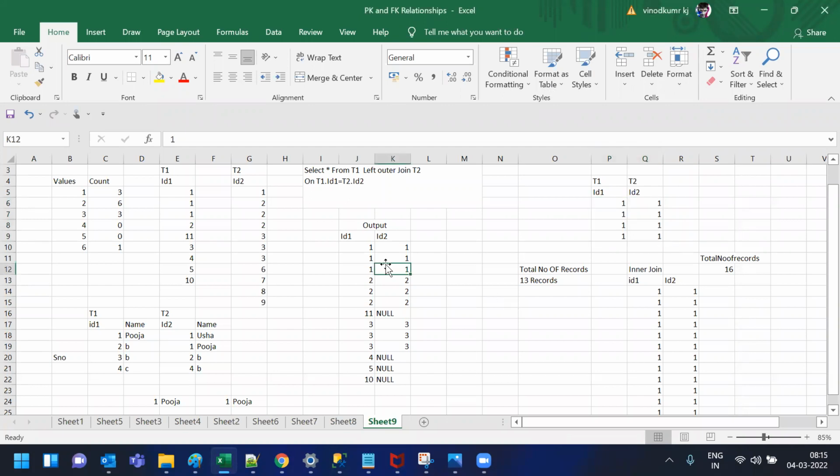Sir, in case of the earlier left outer join, will the total number of records be 14, or the same as the previous number? Here totally it is 13, right? We will consider the null one also. Yes, everything will be considered. For the output, all the records will be considered. So total will be 13 records. Understand? Yes, sir.